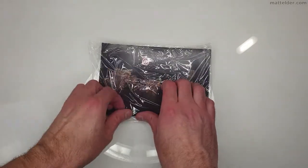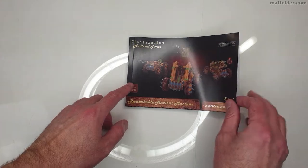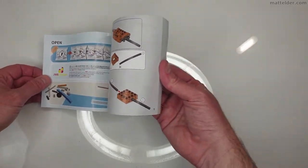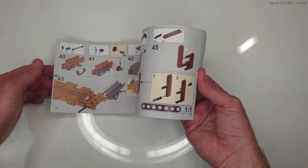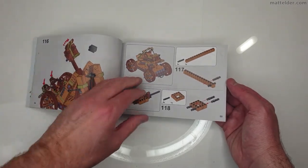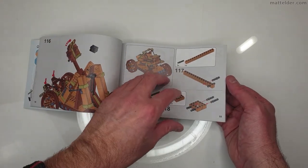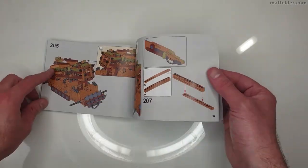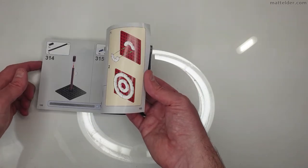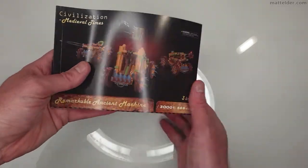Having a look at the instruction book — it's got a nice weight to it and a nice glossy finish. It looks like there's just general information and then straight into the building. The instructions look pretty standard. It shows you how to fire one model, then page 116-117 starts the next build, and page 230 begins the last one. It also includes building the target from the back. Overall it looks clear, concise, and no-frills.